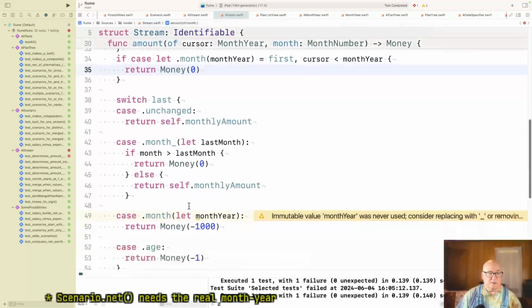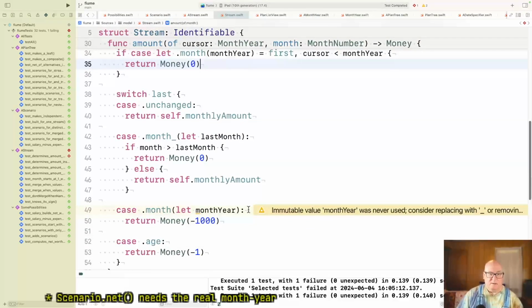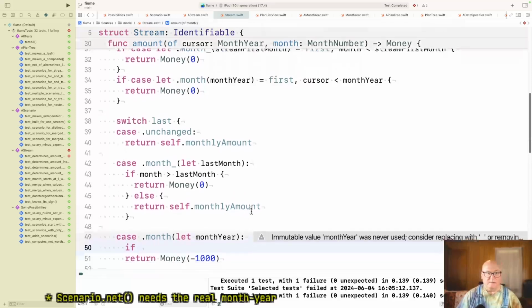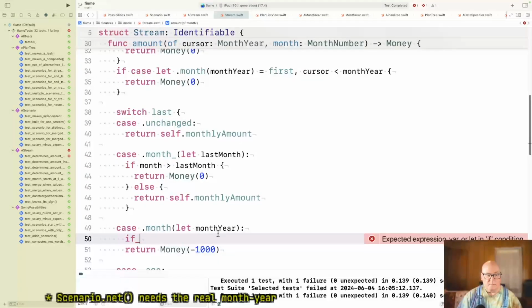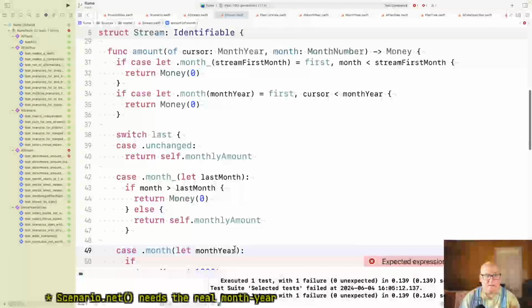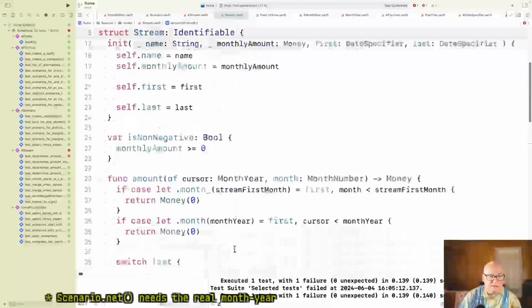Okay, so if month, right, if this is let month year, this is last, last is the date specifier.